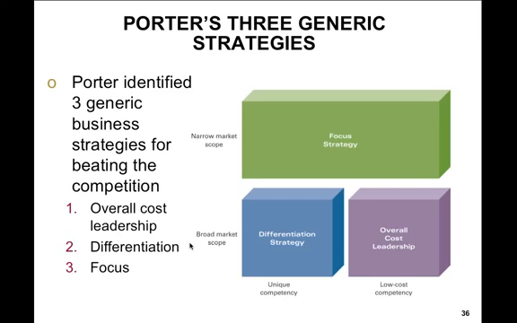So instead of focusing on all five different forces, we've got the three generic strategies that he has come up with. He has identified these strategies for beating the competition. So these are ways that you can use information technology in terms of these strategies. The three to focus on are overall cost leadership. Sometimes it's not always best to be the leader in the industry. Sometimes you make more money not being the leader. And then differentiation, the concept of being different and how different you want to be.